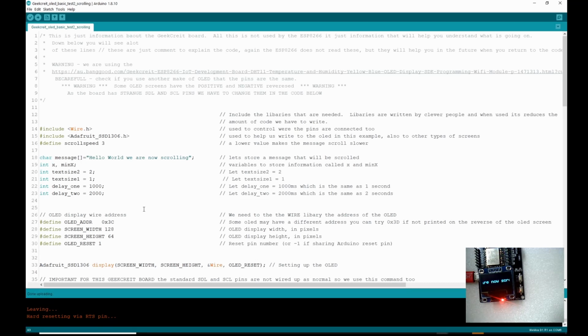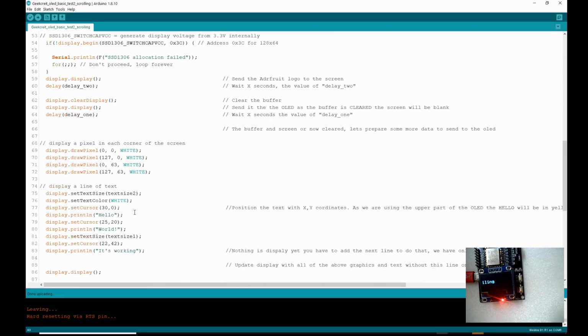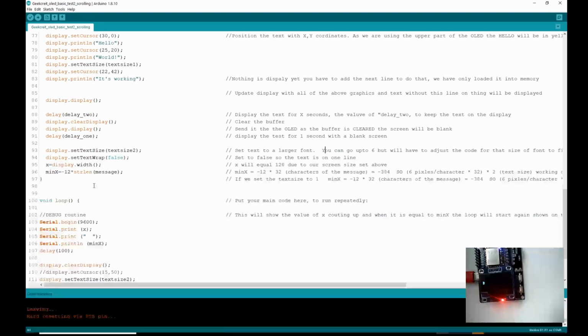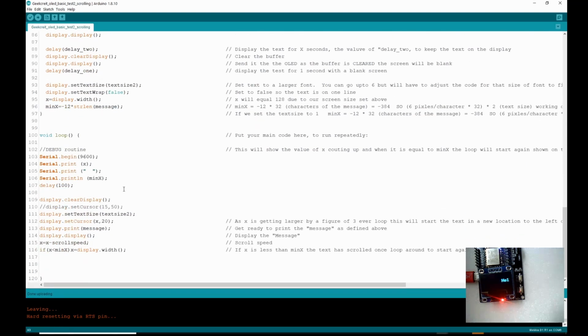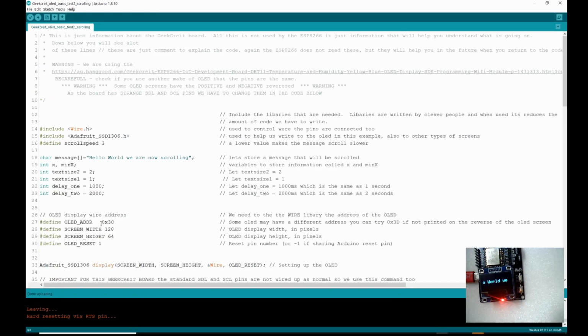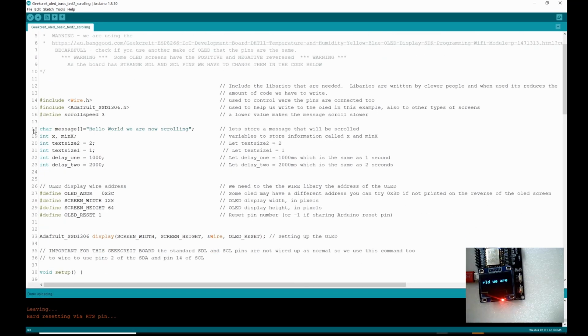So that's 2 great things we've learnt here. Firstly, this bit of text here and this bit of text here taught us how to scroll text. We've learnt now how to define integers to accept values here.